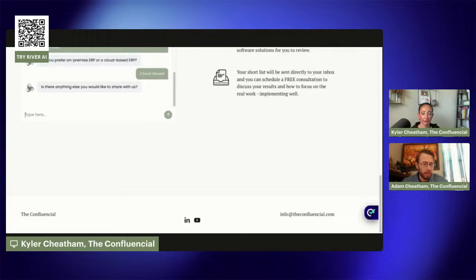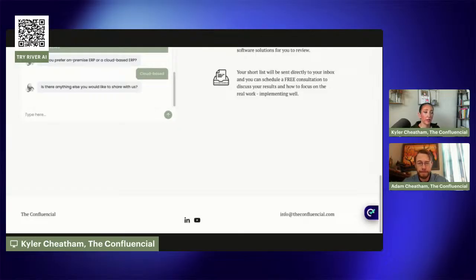Because at the end of the day, this isn't a Google search. It's not ChatGPT. It's designed to know the types of things it needs to. So anything that would be a differentiating requirement for you, something that you consider to be critical to your ability to grow into your digital transformation would be good information to put in here.